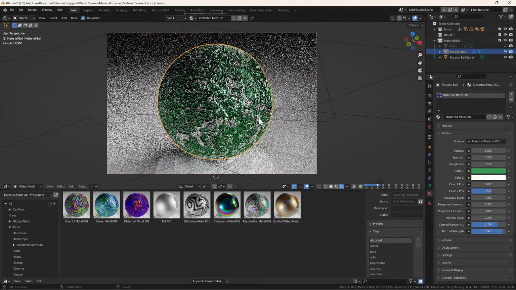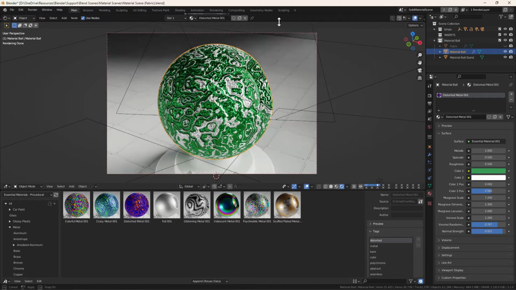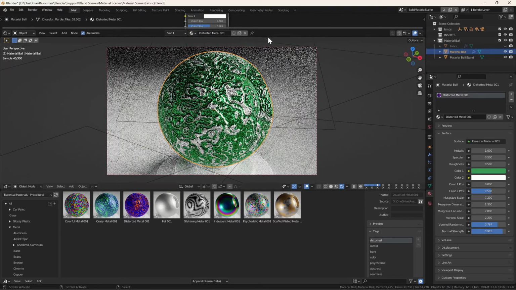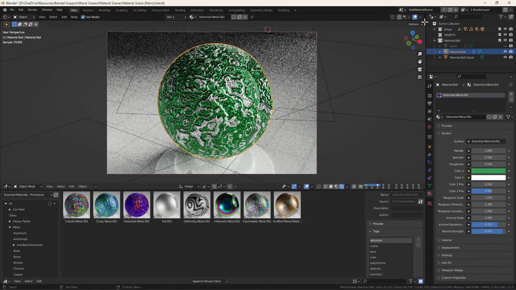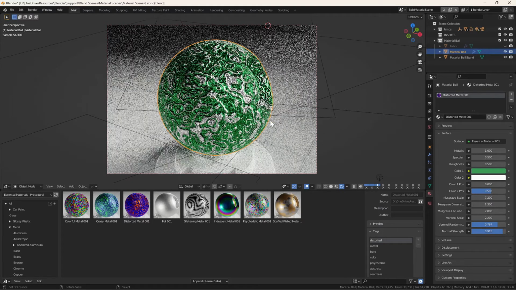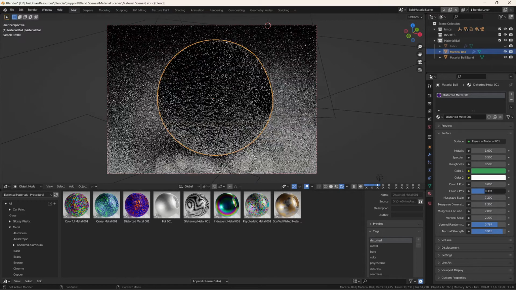So it makes it really easy for new users and experienced users to quickly personalize these materials without having to dig through node groups, without having to even open the node editor, and just focus on what you're modeling in the scene. So you could basically just have that node editor hidden and adjust anything that you'd want to be able to in the sidebar over here of the material properties.